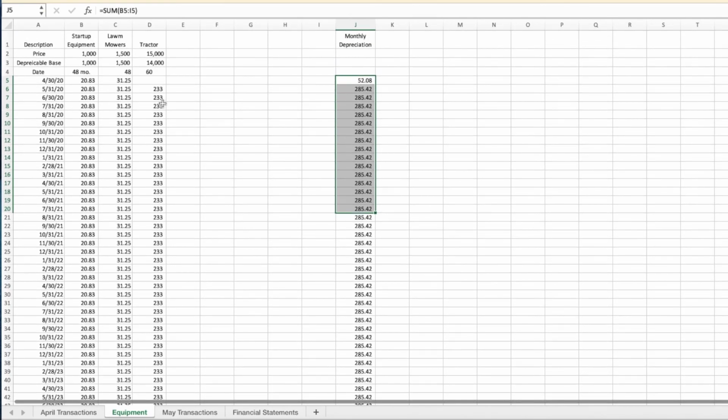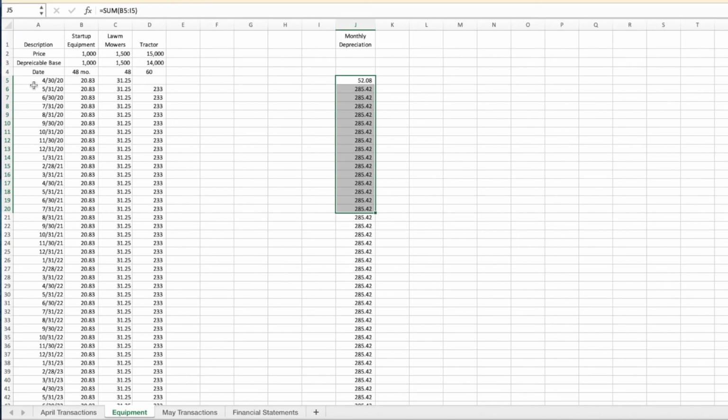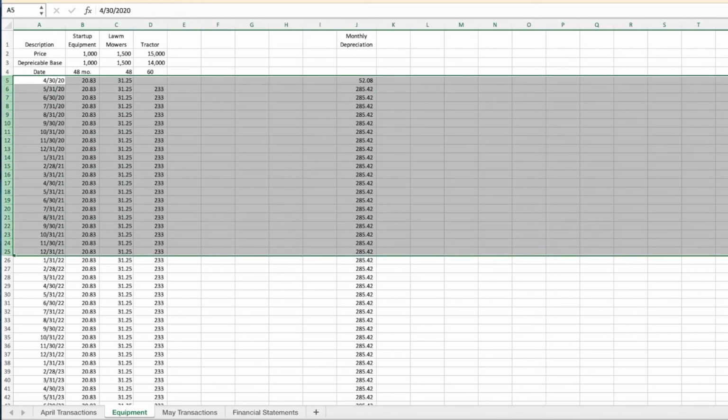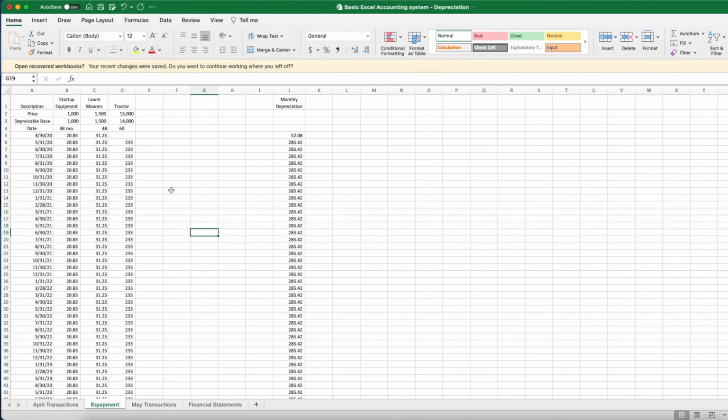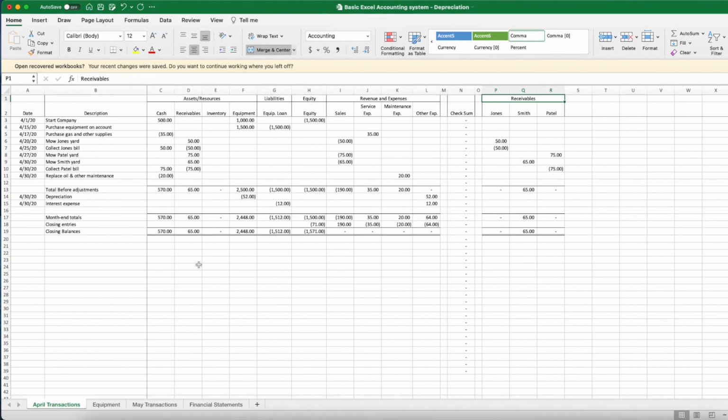As you move through time and you fully depreciate stuff off, so the business lasts longer, you can just hide rows. So to hide rows, you would just go up here to Format, Rows, and then you can do Hide or Unhide. But we're not worried about that. We just got started. So there's a quick overview of how to take your long-lived assets, get them into your accounting records without expensing them entirely right when you purchase them, but instead depreciating off the value of that over its useful life so that you have a better picture of how much you're actually earning with your business every single month.